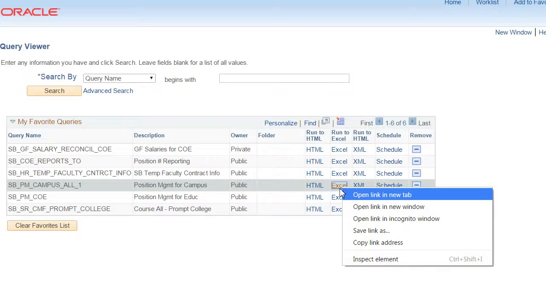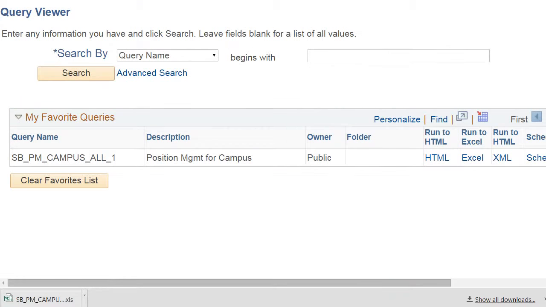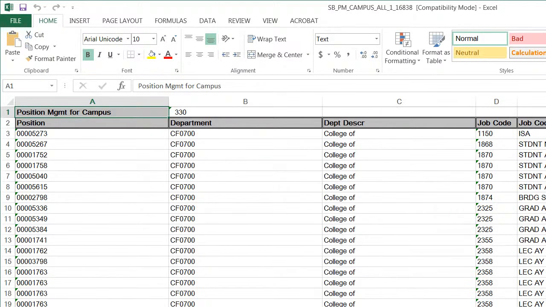Now let's continue with the query. When we select the Run to Excel link, in the bottom left of the screen you can see the Excel query has been launched. As mentioned previously, you can save this spreadsheet directly into Excel and manipulate your data.